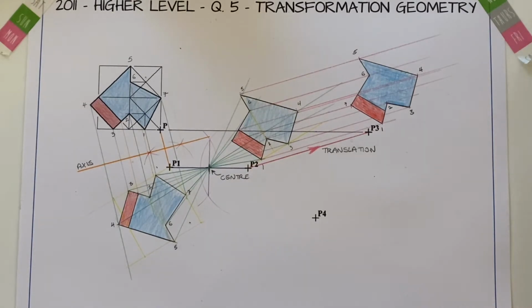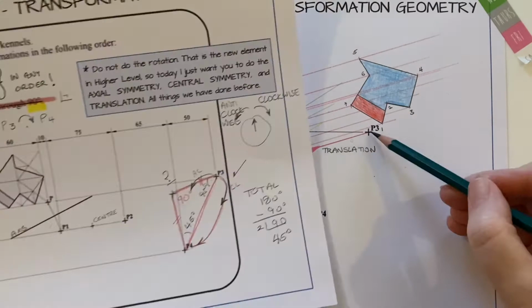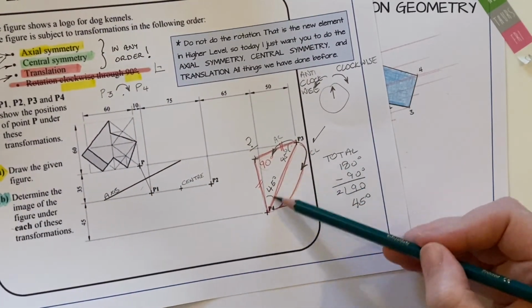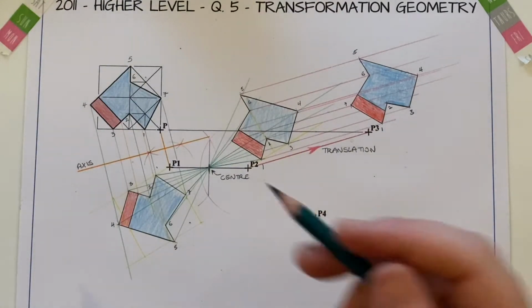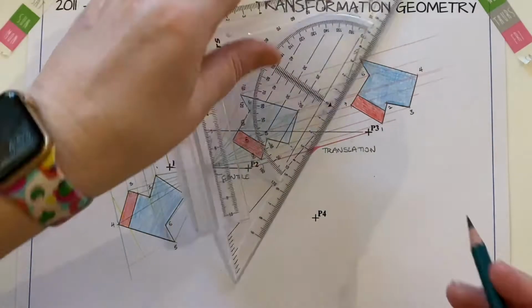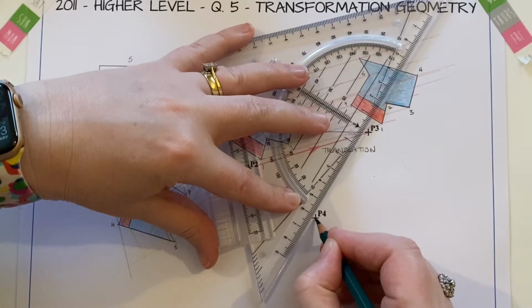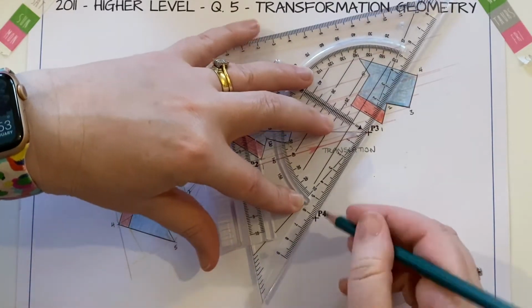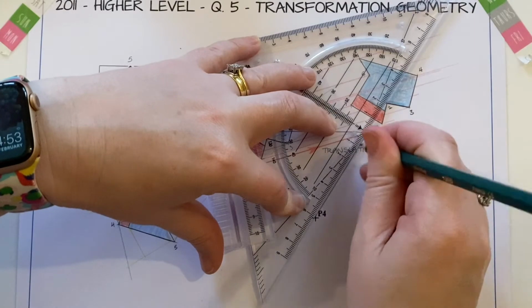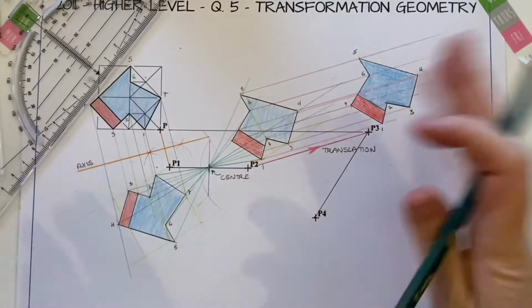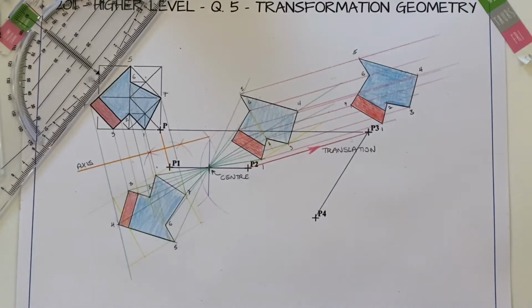So how do I do it? I join P3 to P4. Why do I join P3 to P4? Because I want to get that line first. I can get that straight away. My problem is this one over here. So I join P3 to P4. So set square, pencil on the dot, slide the set square to meet. There's my line. Now I need to draw a 45 degree angle from each side, or there are other ways I could do it as well.